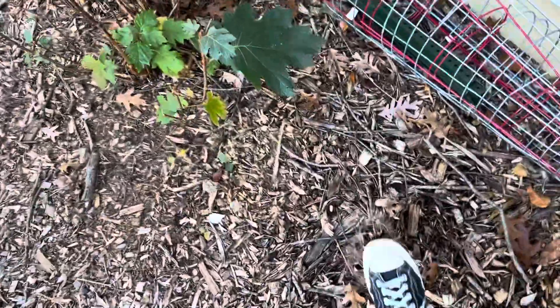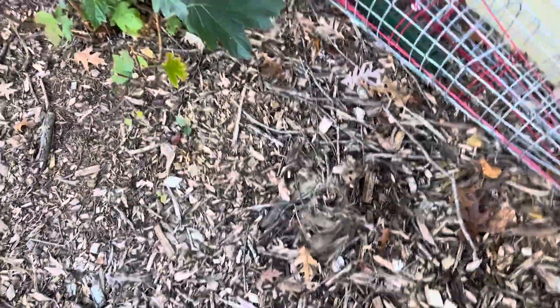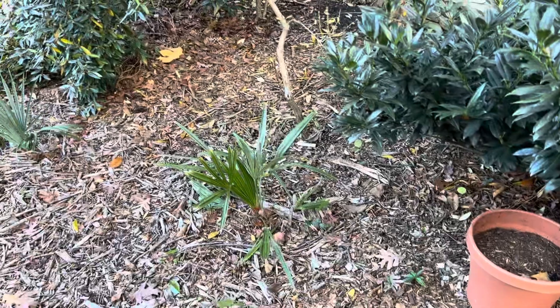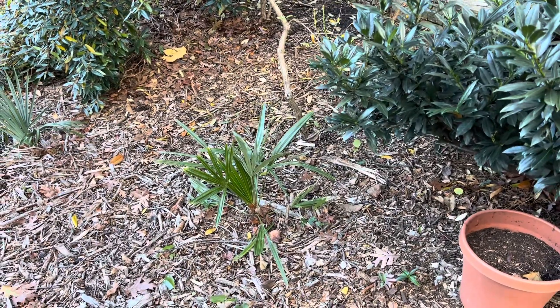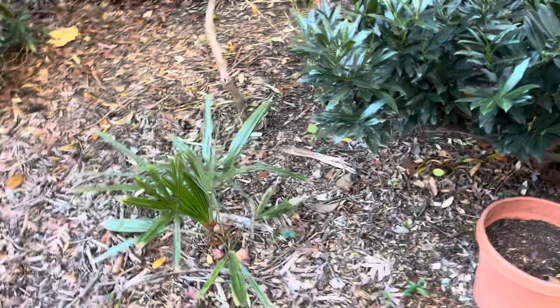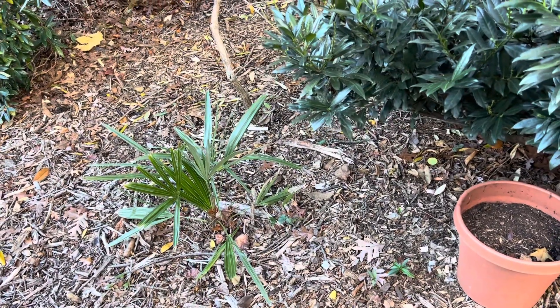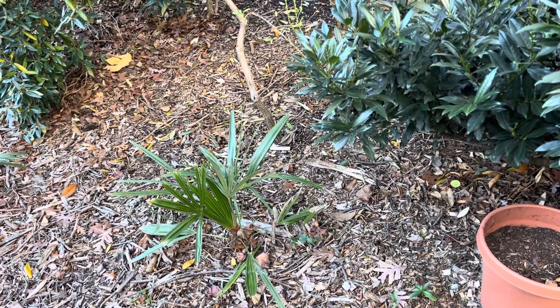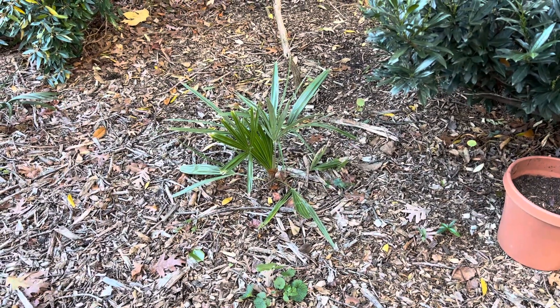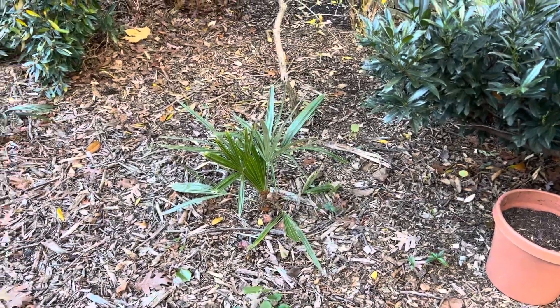This trachy died almost immediately after I put it in, like a year or something ago. I just haven't taken out the trunk yet, but that is obviously a goner. My needle palm here is doing super well. I can't remember if it had transplant shock — it had some sort of issue where I think the spear just pulled the first winter I planted it, which I actually had with another needle palm that died. But this one, I transplanted it and I think it's had no issues since then. Again, they are slow growers, but it's put out several fronds and looking nice and healthy. I'm just super pleased to see this thing, just knowing how big this can become. With time, this may become a massive palm like some of the ones in the D.C. area.